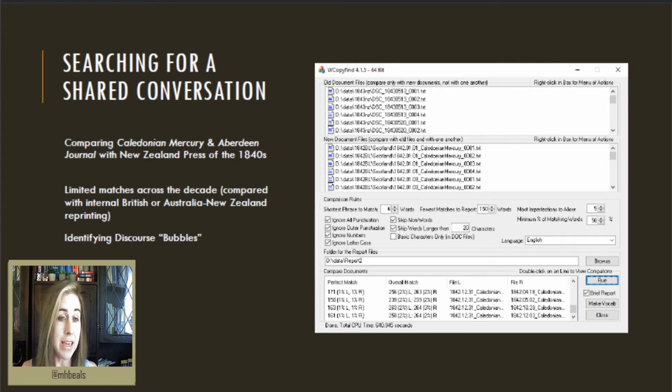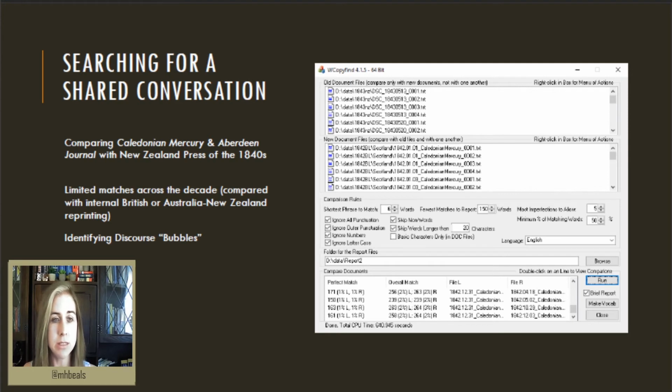And it would be a bit naive and a bit too simplistic to just say, well, this is a Tory paper or a Whig paper or a Liberal paper. I really wanted to see if they were looking at the same articles, were they sharing the same links, so to speak. So I've put in the British Library Scottish newspapers, so the Aberdeen Journal, Glasgow Herald, and Caledonian Mercury. I'm also trying to get a hold of the Scotsman, though I haven't got the data for that yet. And I did essentially plagiarism software detection on those with the New Zealand papers I had.